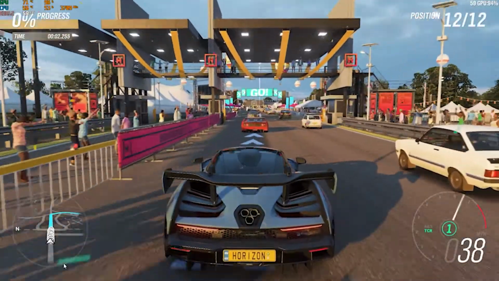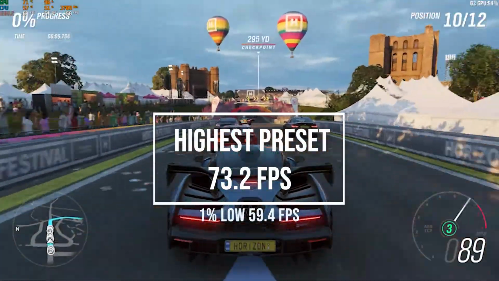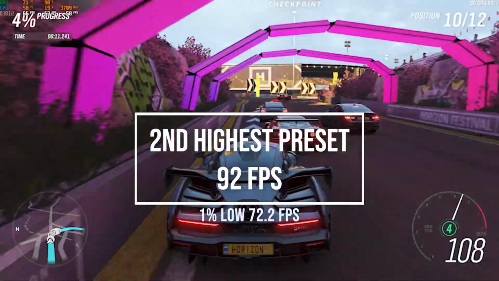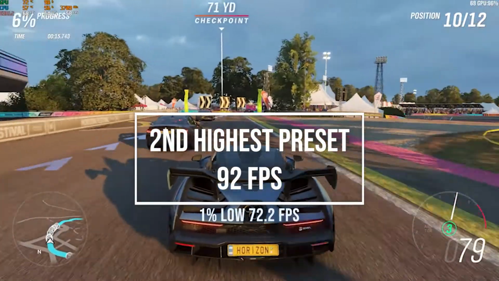And lastly, Forza Horizon 4 netted me 73.2 frames per second at its highest preset with 1% lows of 59.4, and dropping it down to its second highest preset netted me 92 frames per second with 1% lows of 72.2.